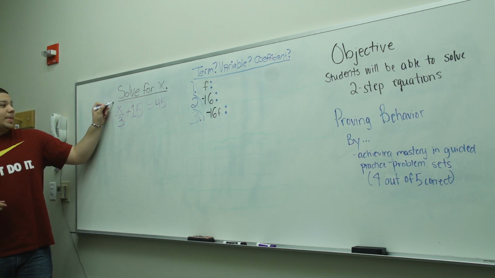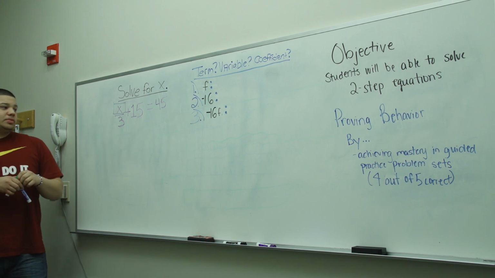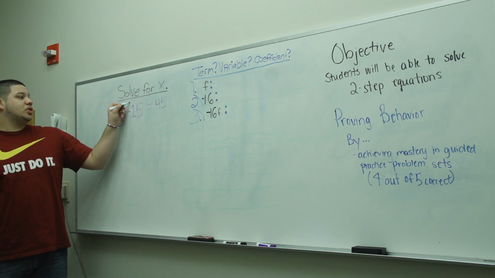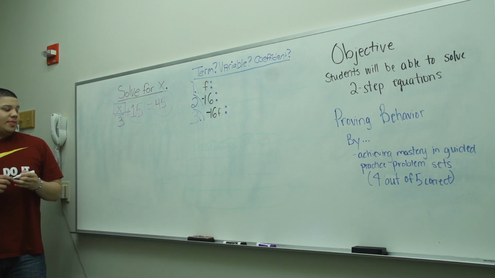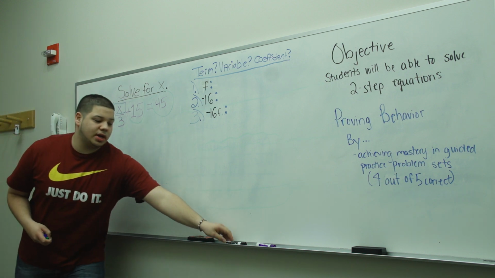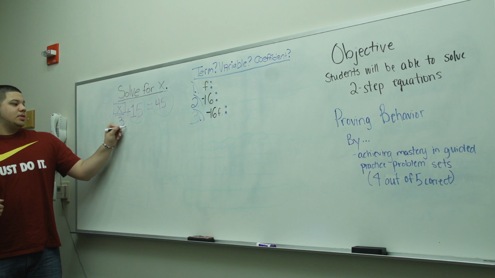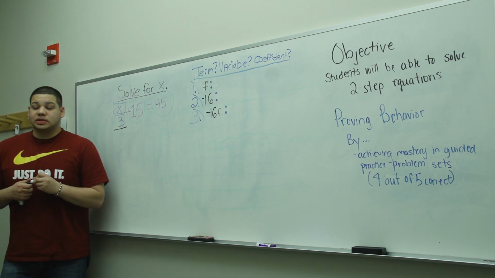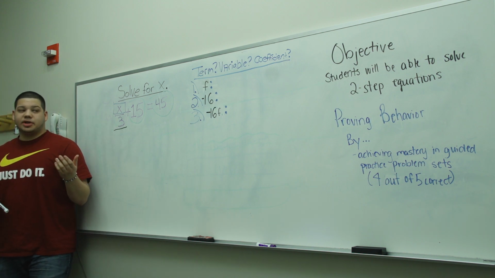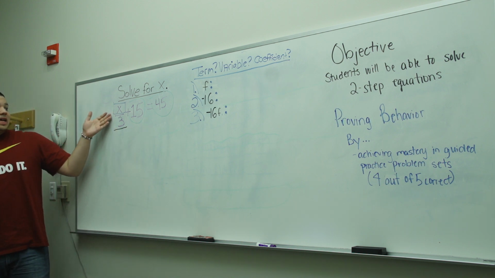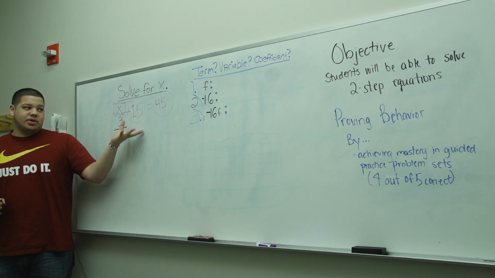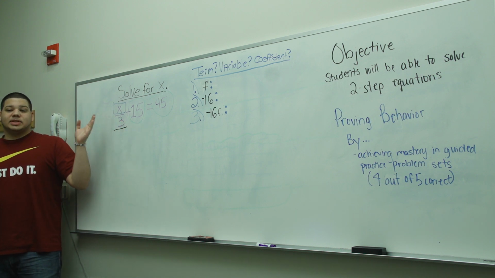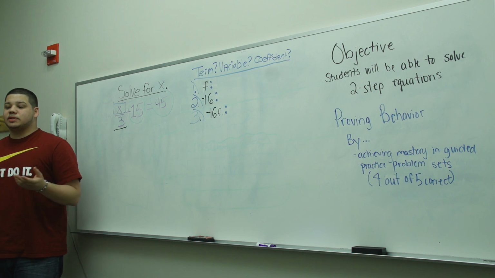You're going to box your variable. You're going to circle your terms. And then you're going to underline your coefficients. So, as we learned earlier, a coefficient is a number attached to a variable. A term is a number itself. And our variable is a letter. So we do not know what the variable is, and we'll be searching for this.